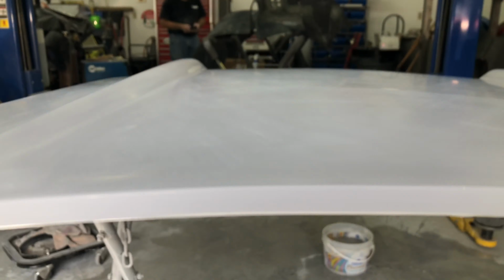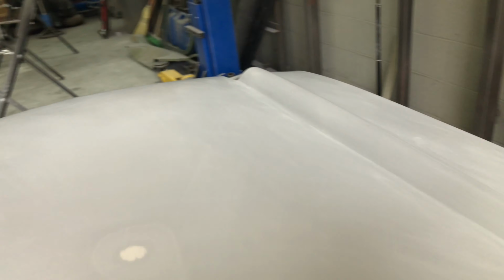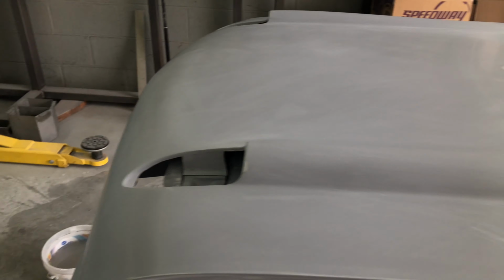So I'm just going to hit those areas. This is because when I was sanding, I was going in this direction, I was going in this direction. It's not because of the way it's sitting on the stand. It's got plenty of clearance. There's nothing touching it. It's not forced up. Just because that was the center point of me standing. So of course I sanded through, right? But I'm just going to touch that up. And there's that, I'm ready to prime.